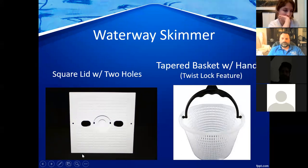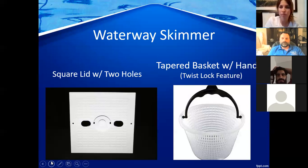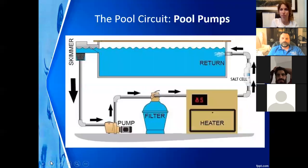And be careful, sometimes the builders mix and match the top of the skimmer with a different bottom. So you might have a Hayward fascia that sits on your pool deck that they encased, let's say, in the concrete, because that's what the guy had in his truck, but the actual lower skimmer is Jacuzzi. I've seen that before. I even have a customer where he's got two skimmers on his pool, and one skimmer is Jacuzzi brand and the other one's Hayward brand. We just saw that the other day.